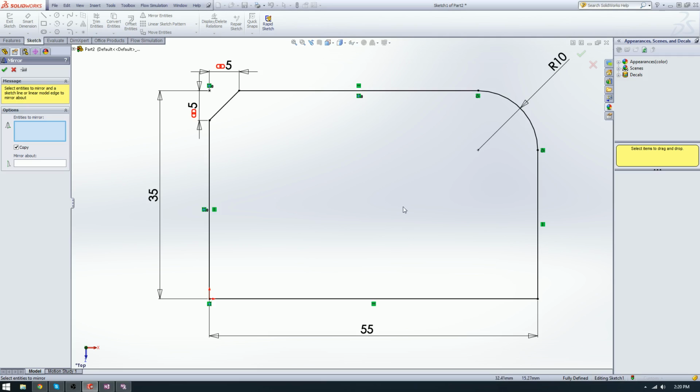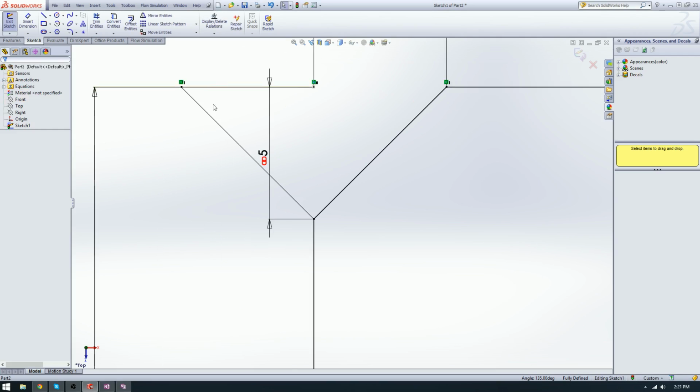What the mirror tool does, exactly like it sounds, it will mirror objects about a certain plane or a certain line. So just a quick demonstration. I'm going to go into more detail in a second. Let's say we have this object, we want to mirror it around this. Okay, you'll see it shows right there. Hit the green button. We have another object right there. Same object, just mirrored over this line.